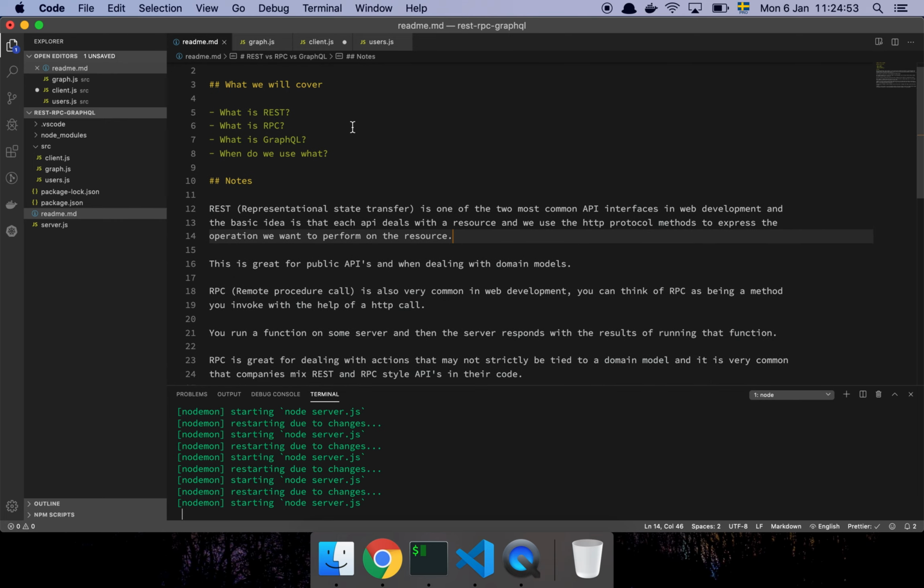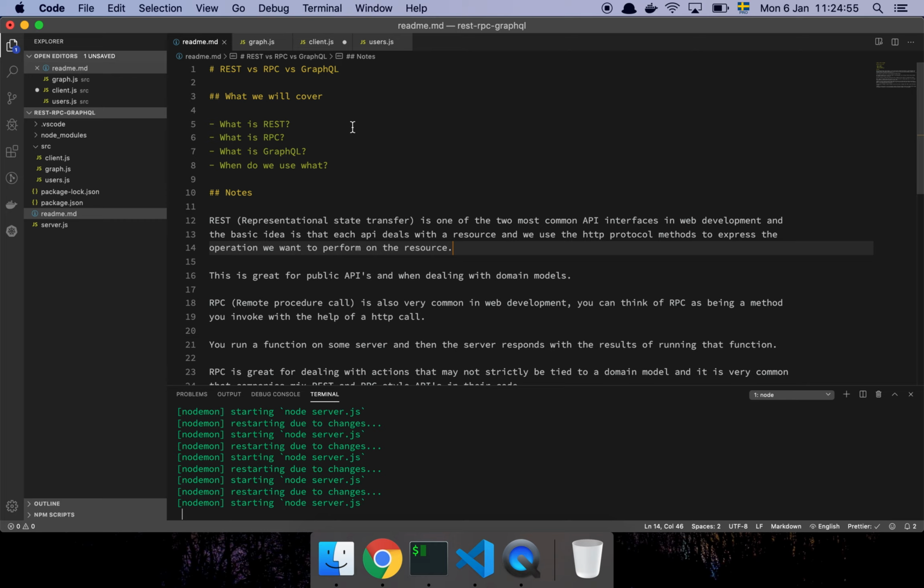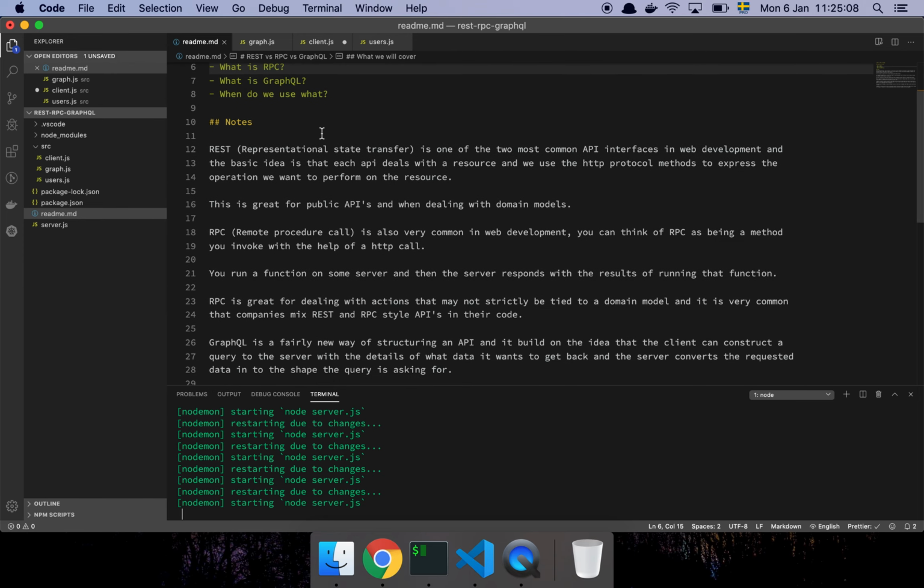So what I want you to take away from this is that REST in general is a really, really nice way of creating a third-party API that feels clean and consistent to a lot of people, and it's perfect for when you're just dealing with data, when you're basically just dealing with a model or something that's going to be stored in a database. RPC is a very common pattern as well, very useful for internal systems, or when you want to do an action of some sort in a system. It's usually mostly used for that sort of thing. You can just think of it as a function that you call with some input on the net or the web.